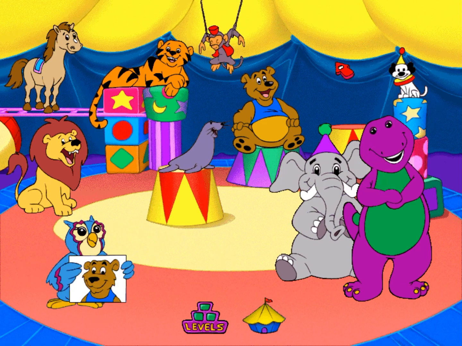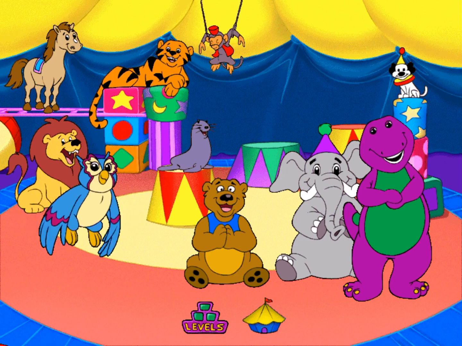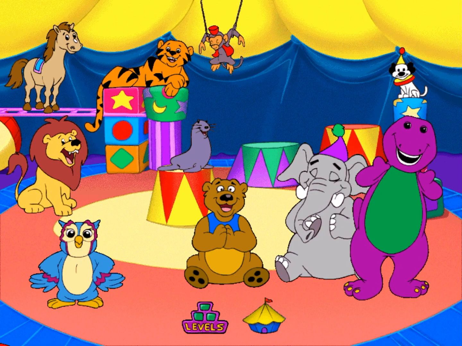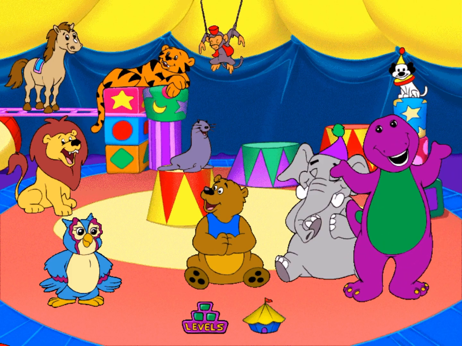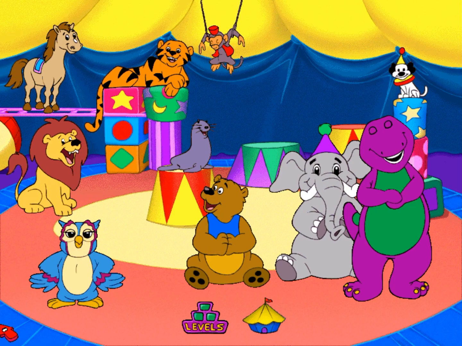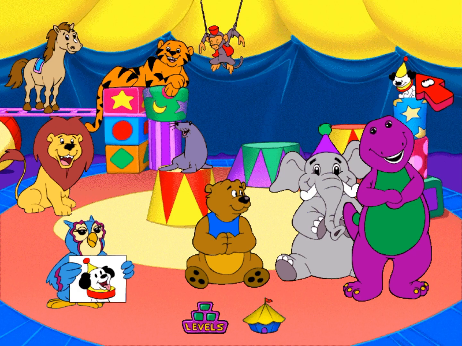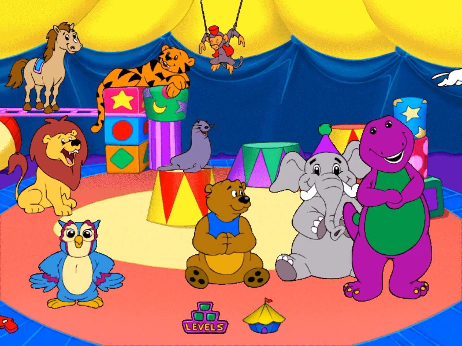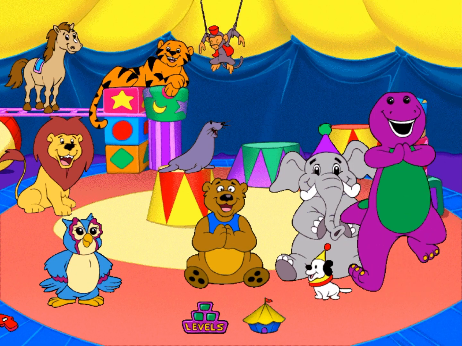Now, please find the bear. It looks like this. You got it! You found the right animal on the first try. You're super de-duper. We need one more animal. Now, please move your arrow to a dog and click on it. That's it! You got it on the first try!